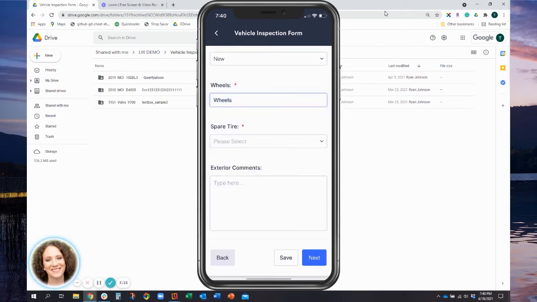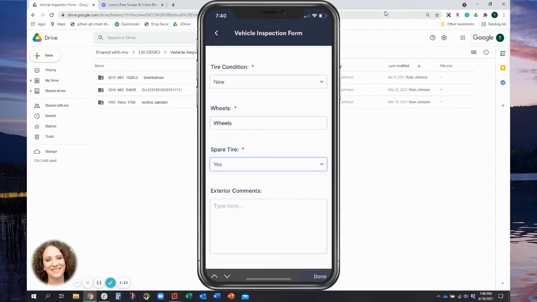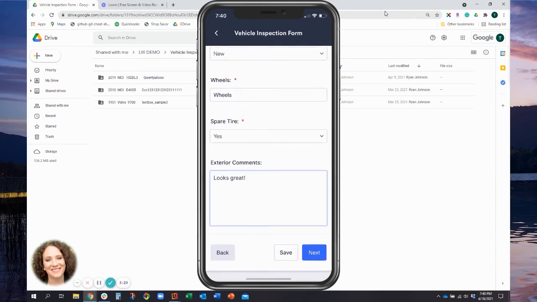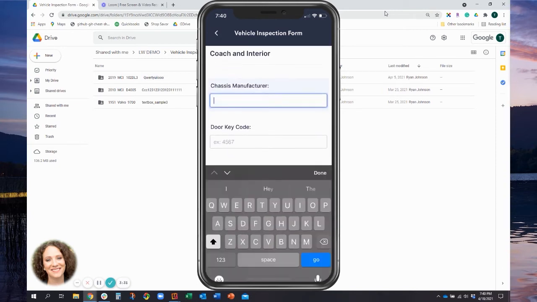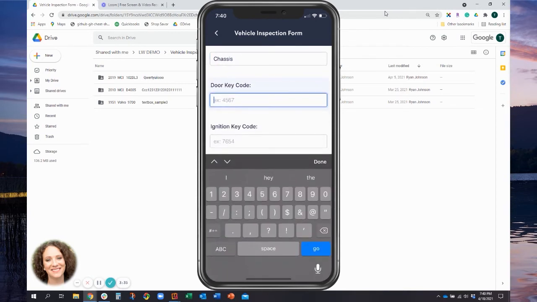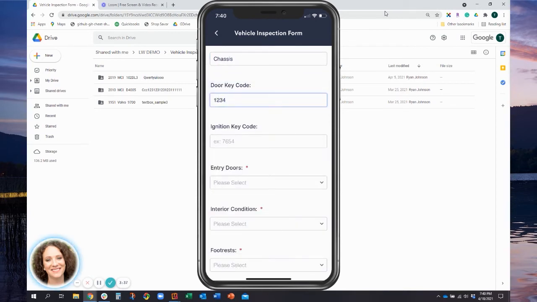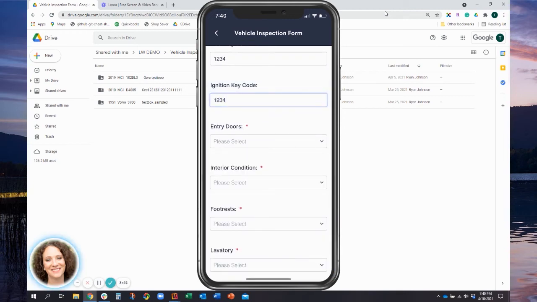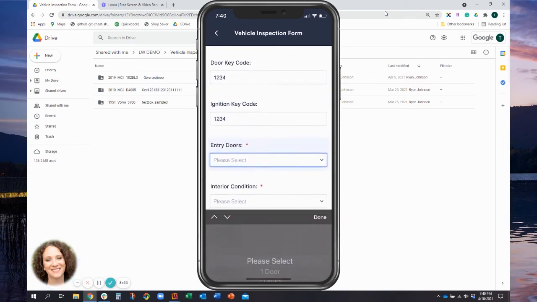So here, the inspection can be as much information as you'd like. Looks great. And these might be all the information that you might need if you were inspecting a bus.